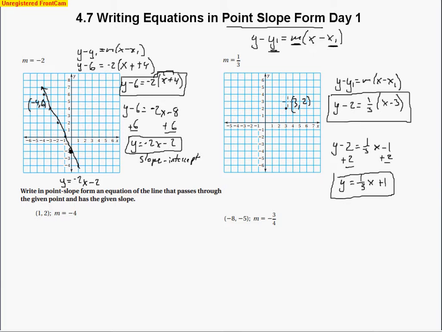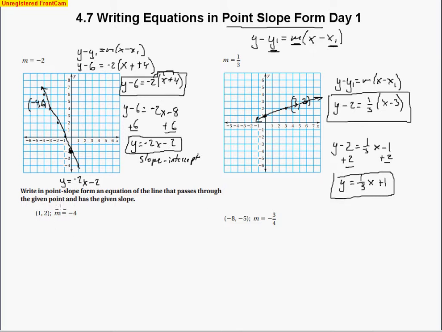And you could see it if I went ahead and used the slope. If I went up 1 over 3 spaces, 1, 2, 3, I'd put the point here. And if I go down 1 over 3, I'd put a point right here. You can see how it does end up crossing right at the y-intercept of positive 1.